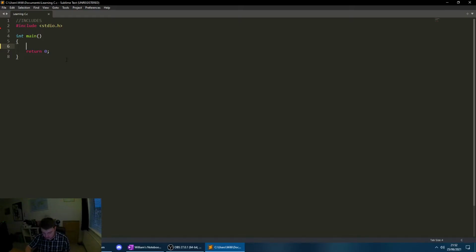But anyway, structures. What are structures? From what I've read so far, they are a combination of all previous variable types, data types, put into one. So technically a structure is a variable, even though it's written more like a function, I'd guess. That would be the best way I'd explain it. A structure is kind of written like you would write a Python function or something like that. All you do is say struct, give it a name, and then you can tell it to do things. But we'll work through it.